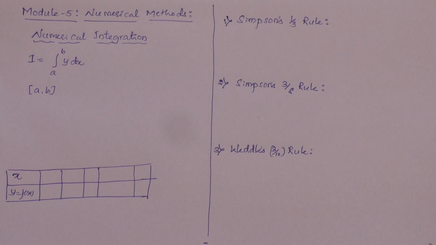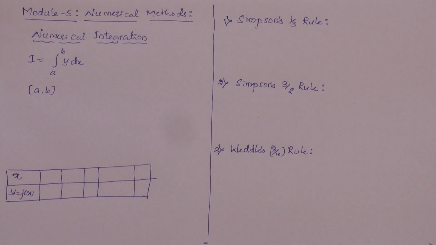Hi friends, in this video I am going to tell you how to remember the formulas in module 5, numerical methods. Usually mathematics will be tough if you forget the results and important formulas. If you remember them easily, it will be an easy subject and you can solve the problems easily. So you should create your own tricks to remember all these results.